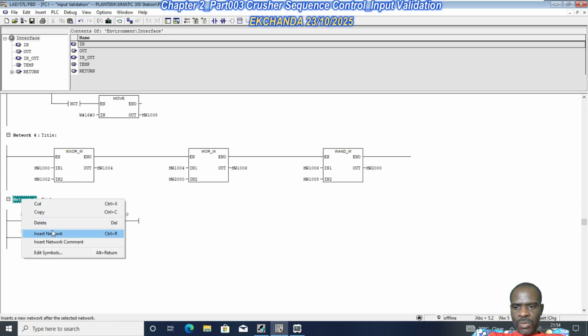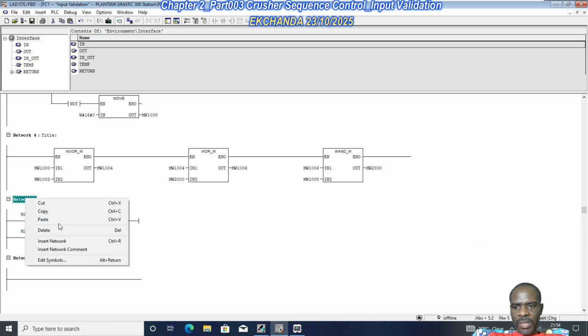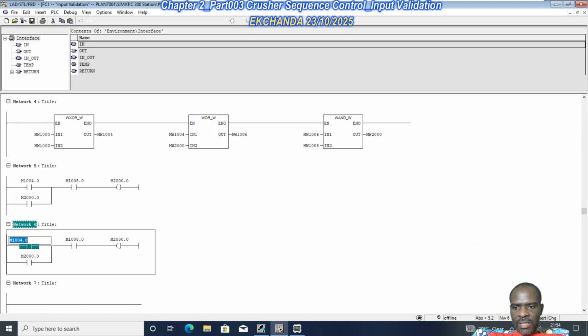We may need to insert another network, or maybe we just copy the same one, then paste, then change this to bit 1, then 1 again, then 1 again, then again 1, like so.